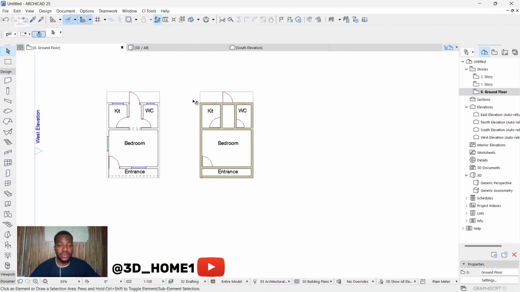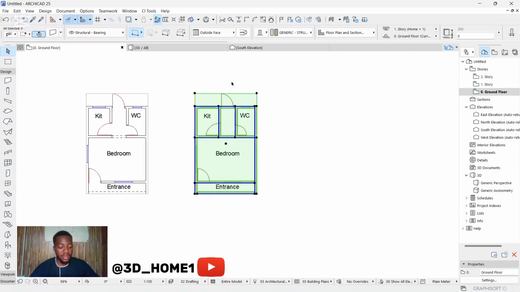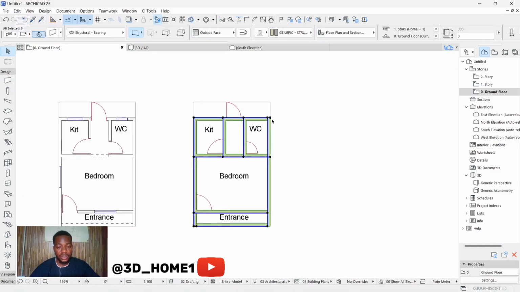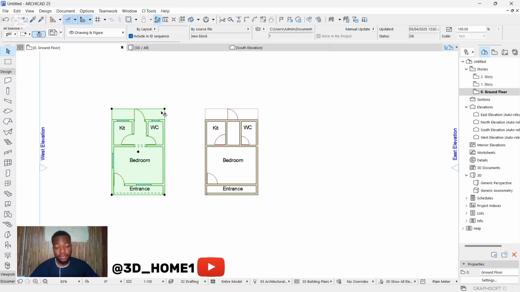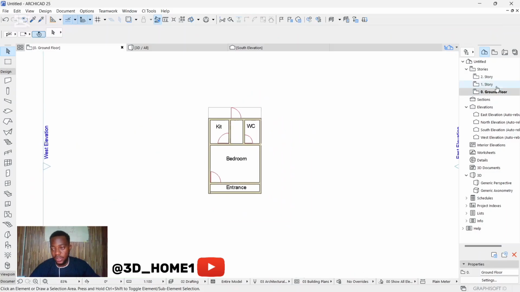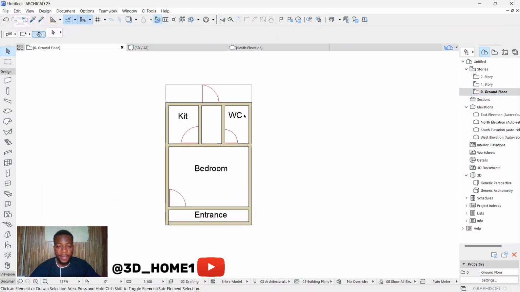Then the next thing we need to do now is copy everything here, ignore the plan actually. But since we're going to the upper floor, sorry, our DPC, we're going to model this one on DPC. I think let's just remove this one. We are still on DPC, you can see it here. That's on ground level.